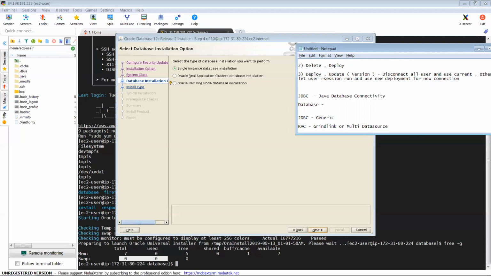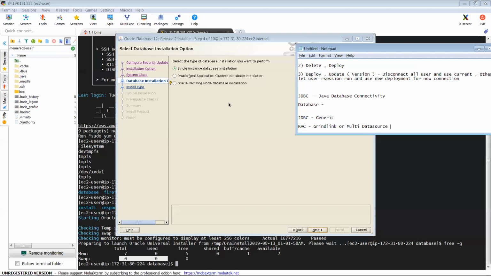So when it's a single node instance, a single instance database installation, we always go with generic. You provide all your database details, you connect your database, test the connection, and that's it. When it is RAC, you go with either grid link or multi-data source. But again, there is a difference. You can go for grid link only when your database itself is grid link enabled. If it is not, then it doesn't make sense, and it will create problems for the DBA, not for you, but for the DBA, and then your connections will drop. So you need to make sure that if it is not grid link, you go for multi-data source. But that will come as a part of your discussion with your DBAs, or management will know beforehand how the database is being set up based on your SOW document.